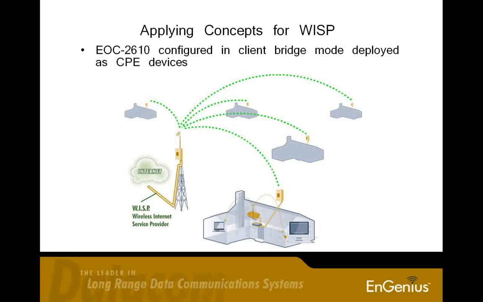Now applying concepts for a WISP model. The EOC 2610 configured in client bridge mode is a popular choice for being deployed as a CPE device by WISPs. As you can see in this diagram, it's being used in place of a cable modem. You can think of it as a wireless modem that's connecting to the access point that's out on a tower in the neighborhood.